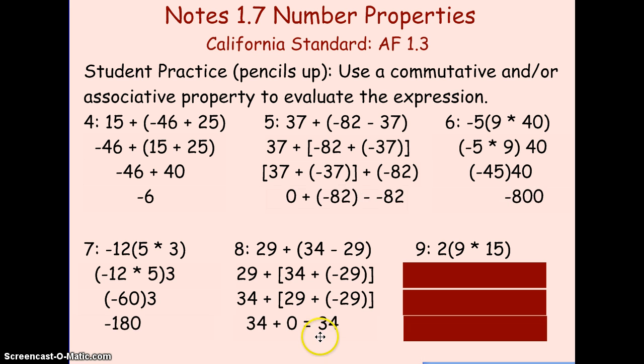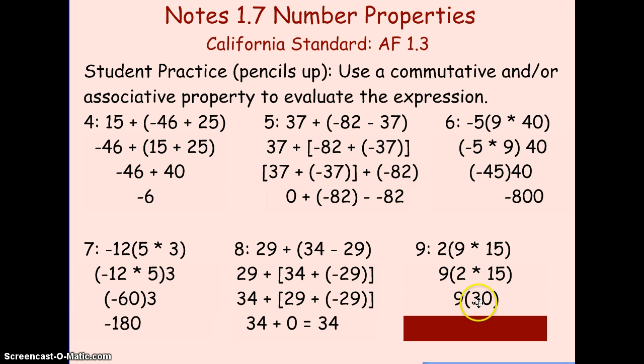Okay, so you can see our final step here. I added that on, and we have the 29 and the negative 29 cancel out and become 0, and we end up with 34. And I went ahead and added negative 180 on here as well so you can see it. Here again, I do need to do something, either move the parentheses or move the numbers. In this case, I chose to move the numbers using the commutative property because 2 times 15 again ends in that nice easy 0. And then I just have 9 times 30.